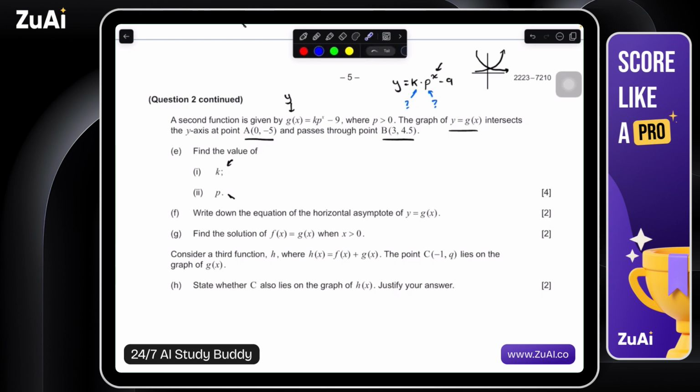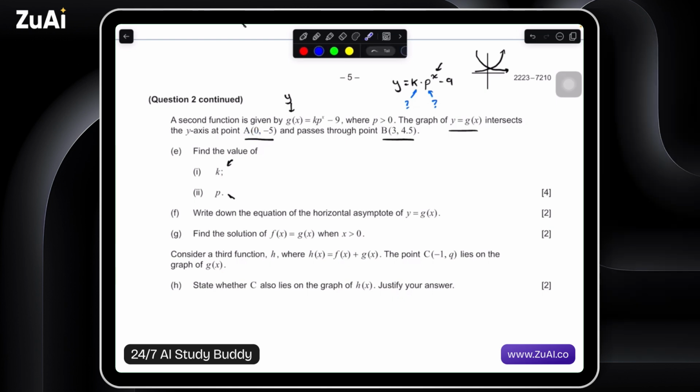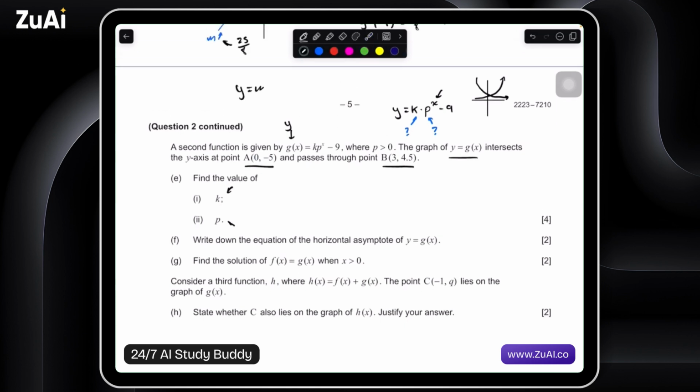This value right here, this 0, is going to be significant because it's a point when x is equal to 0 and y is equal to -5. And just like our linear equations, for example, when we have y is equal to mx plus b, if x itself is equal to 0, it would take away our m value, and it would give us our y-intercept right away. And something special also happens when we're dealing with exponential functions. When x is equal to 0, we have p to the power of 0, and we know that anything to the power of 0 just becomes 1.